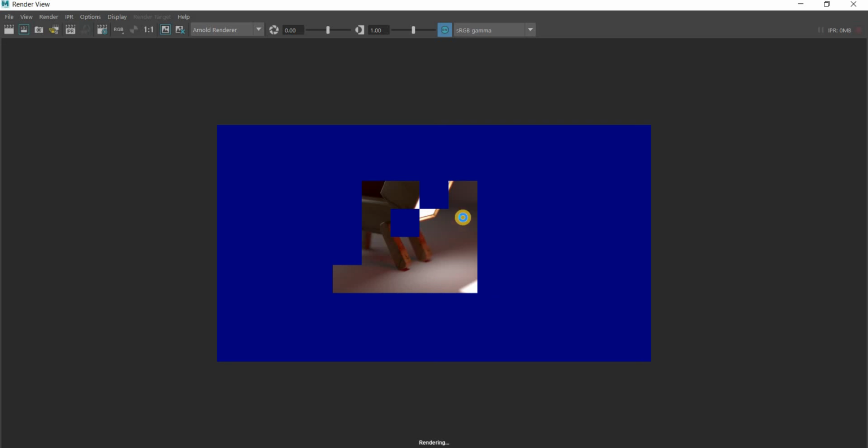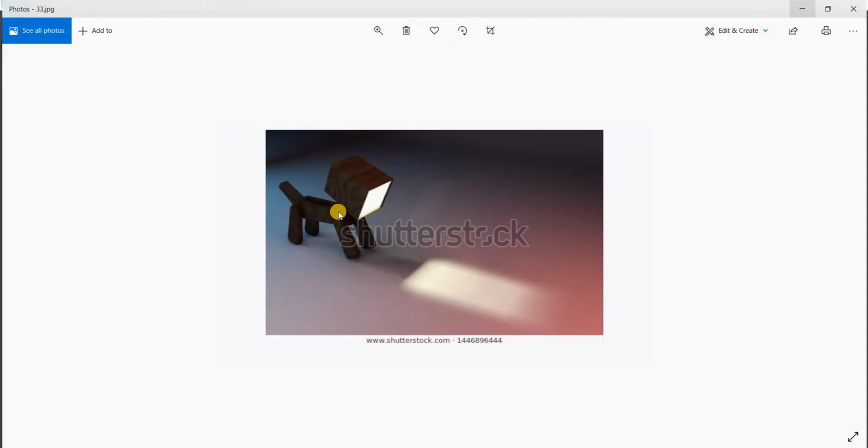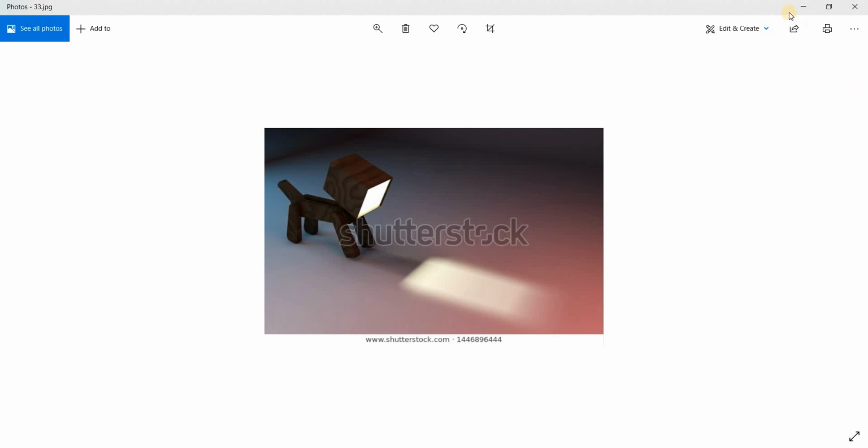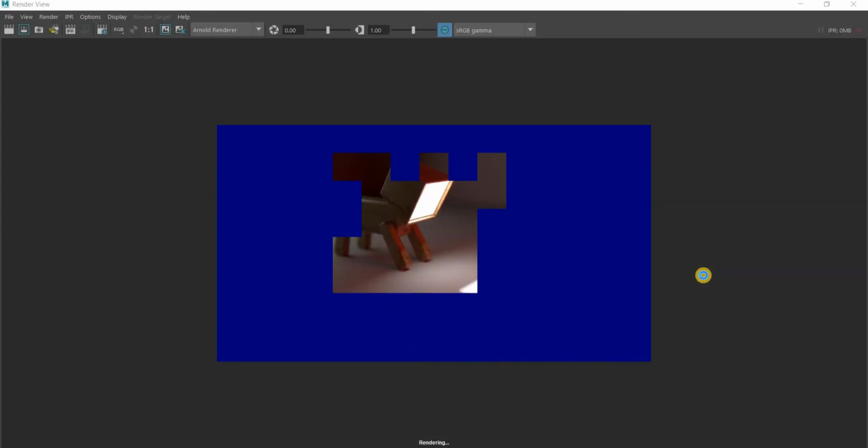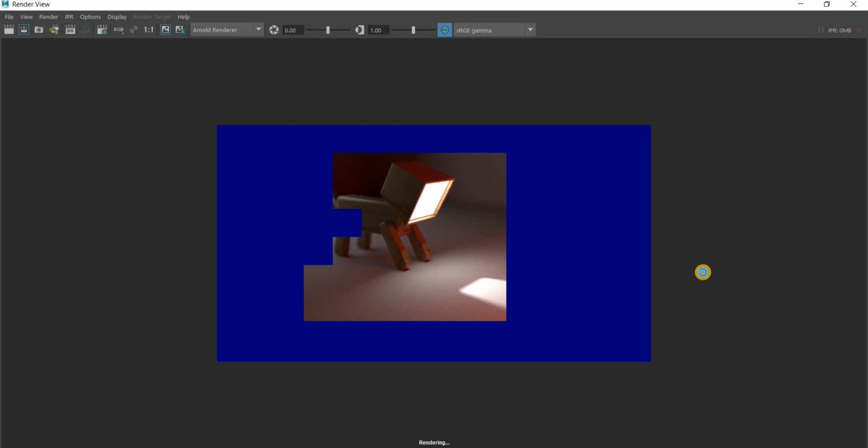But we looked at how to create depth of field. We looked at how to create barn doors, and we added lights to recreate an image like this in less than half an hour in Maya. So I hope you enjoyed this tutorial and keep tuned for more tutorials in the future. Thank you very much. Let us see how the final render looks, and we'll call it a day.